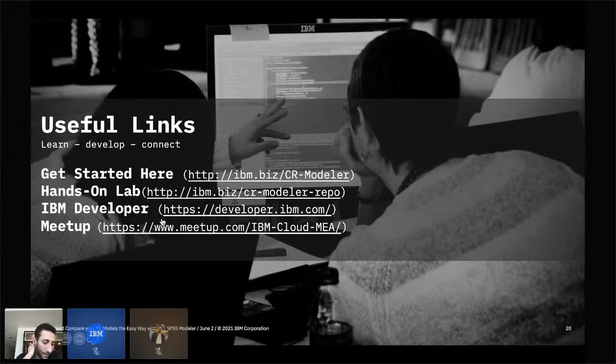The IBM Developer Portal is a website where you can learn any technology that you want. We cover everything from blockchain to security, data and AI, microservices. You will see a lot of videos, tutorials, and code patterns. If you want to learn something specific, I think this is the best way to start. You can go there and check the content that we have.